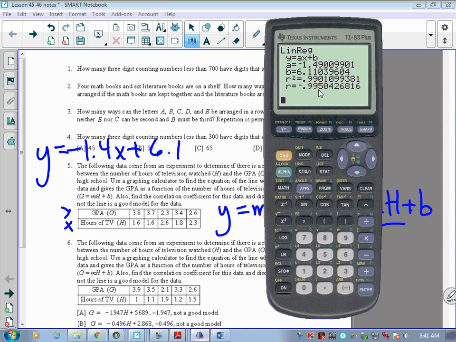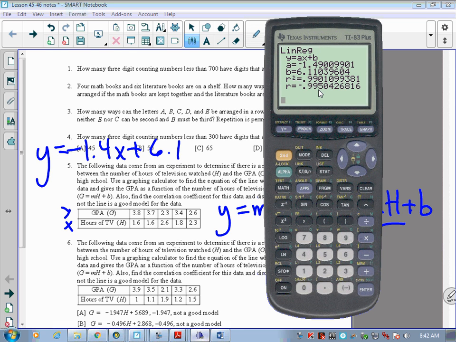All that negative means is that the line is going down from left to right. So it can't go above 1, right? The R value cannot be above 1. No. 1 is a perfect line, and negative 1 is a perfect negative line. The farther away from 1, the more it's scattered out. As it approaches 0.0 something, the more scattered that data is, it's going to look like a shotgun blast if I plotted that data.